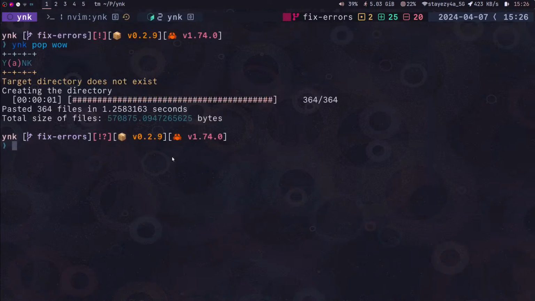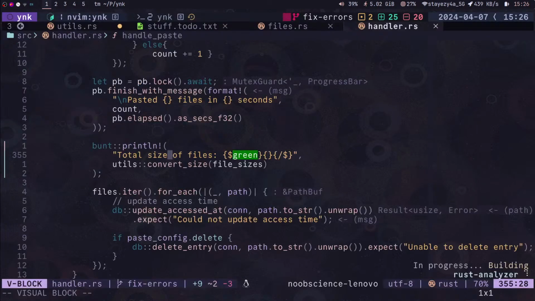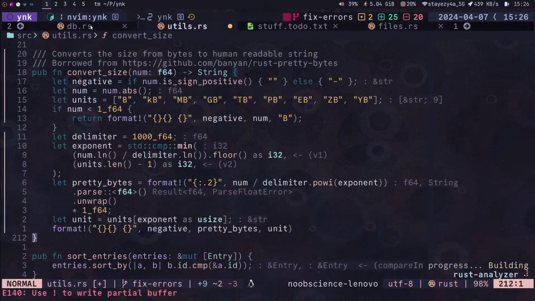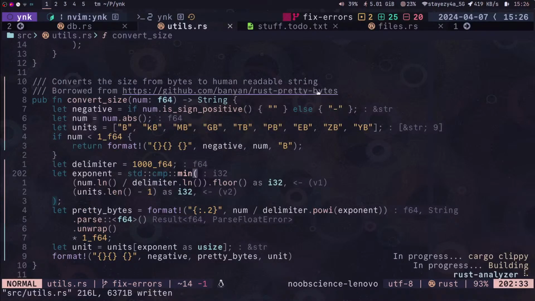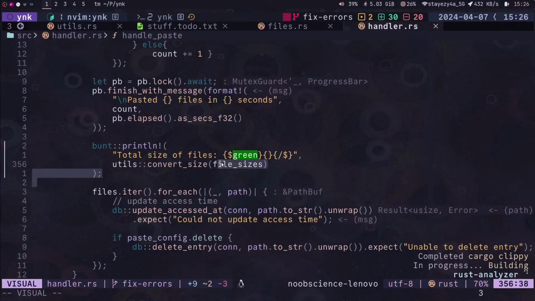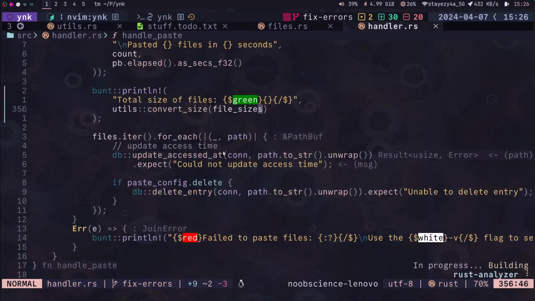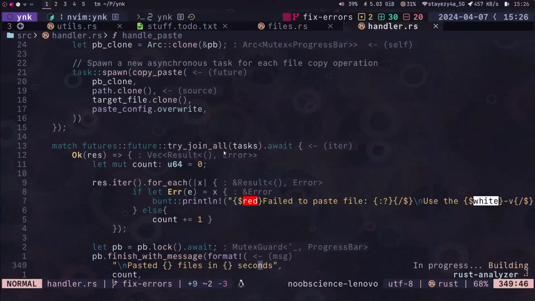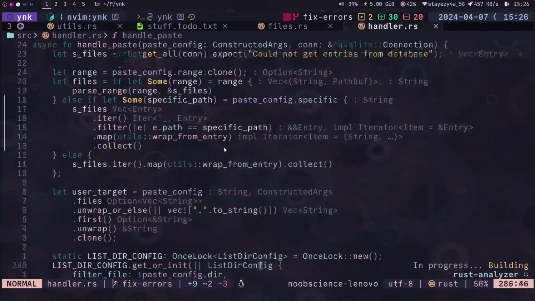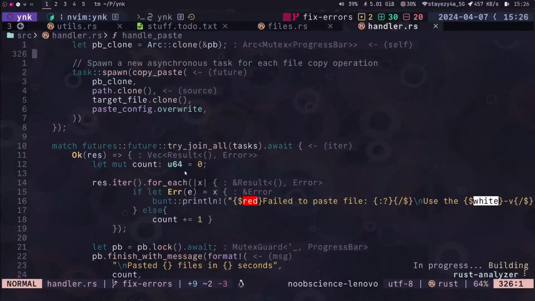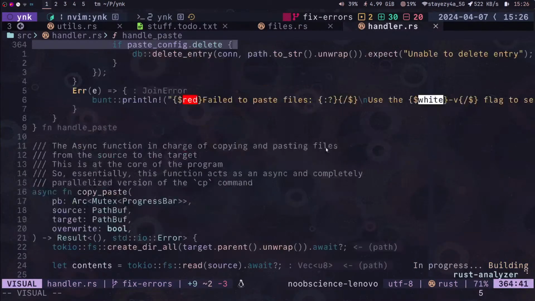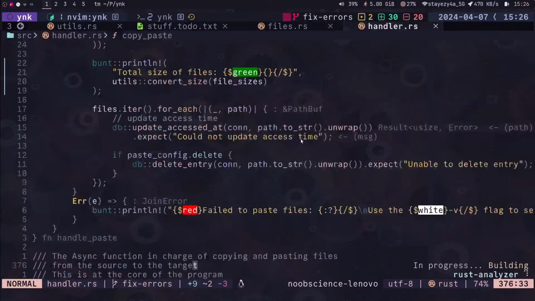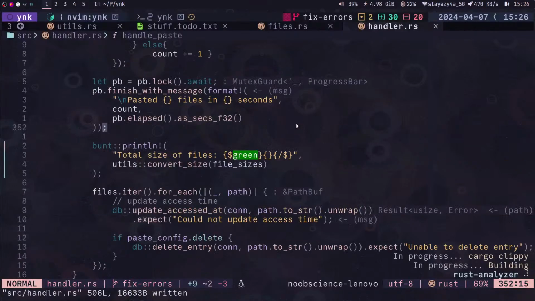That ain't the point. It's still converting it. Is this in the right thing? Yeah, this is in the right thing. That's handle paste. Yeah, update the access time. That's okay. Paste. That doesn't really have to work.